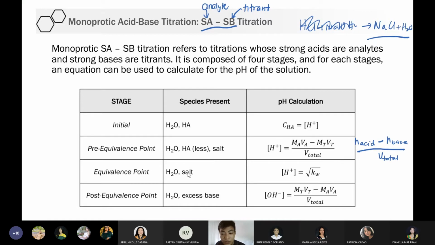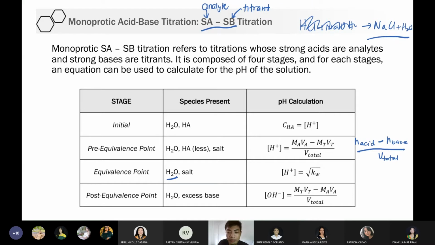Of the two chemical species, which of them will give the pH value? Ang sagot doon, the pH value can be obtained from the auto-ionization of water. Okay? Yung water ang magbibigay ng pH value. And what is the pH of water in neutral solutions? The pH of water in neutral solution is 7 automatically.